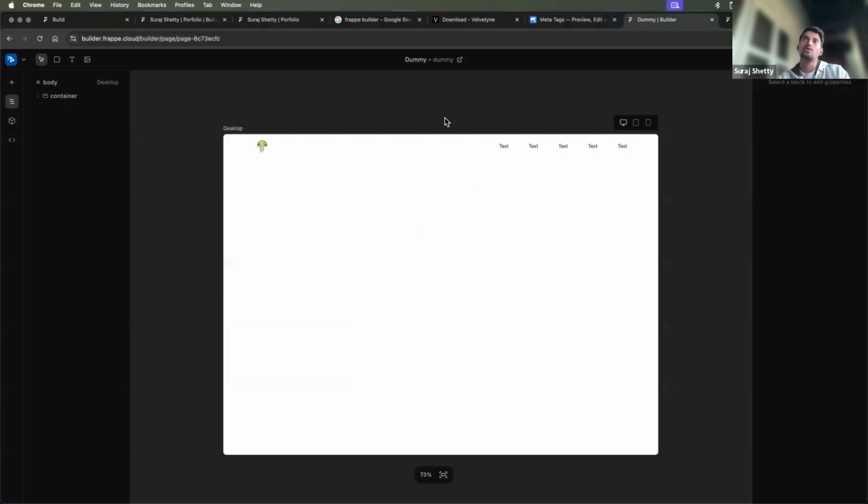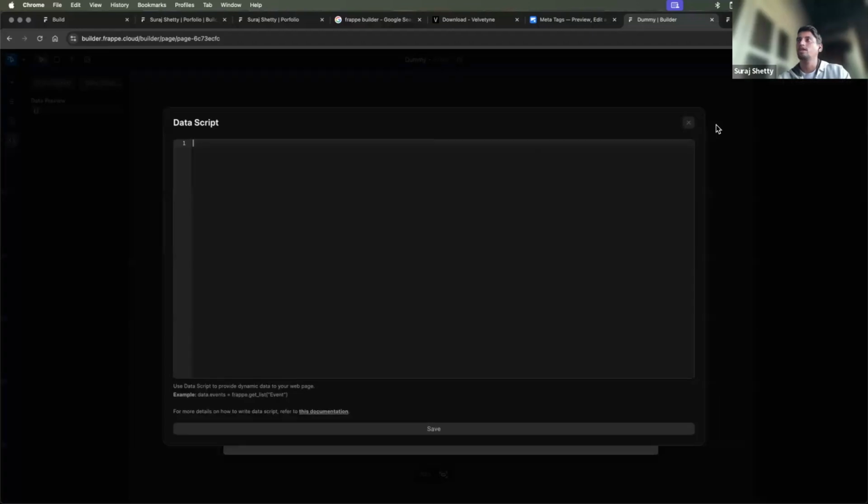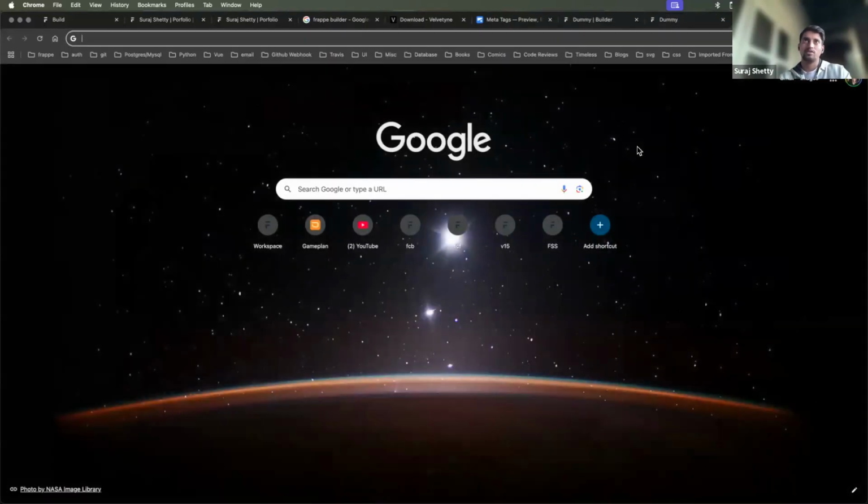There is another way to dynamically add from your database. The way to do it is you can use the data.meta tag. You can set the image here. You can set any random URL from the internet if you want.